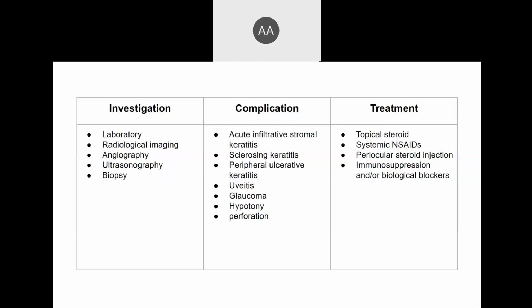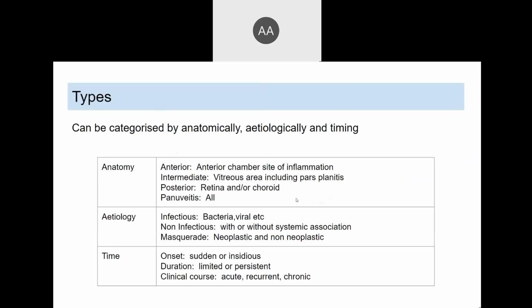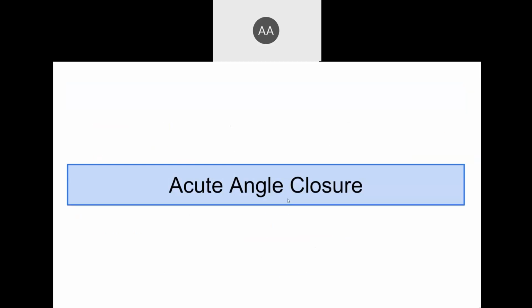So there will be some modification, guys. We can skip uveitis. I would like you guys to read all about it. Let's present about acute angle closure and corneal ulcer. For lid laceration and cataract surgery, we can also skip. It's not skipped because it's not important. It's all important, but because of time, and I know you guys are aware of the importance of all the topics, let's present about acute angle closure and corneal ulcer, and we can wrap up. You did an excellent job. Thank you all very much.